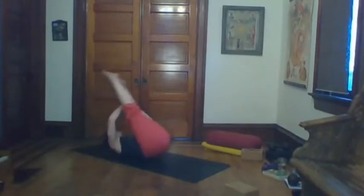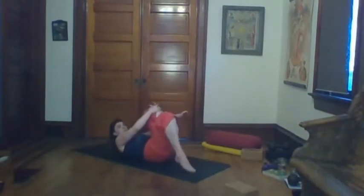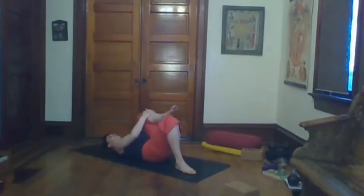So hold on to your left knee. Right foot steps down, right knee bends. Inhale, shin up into the hands. Exhale, shin or leg draws in close. Inhale, let it float away. Exhale, draw it in a little closer. One more time, inhale, draw away. Exhale, pull close.